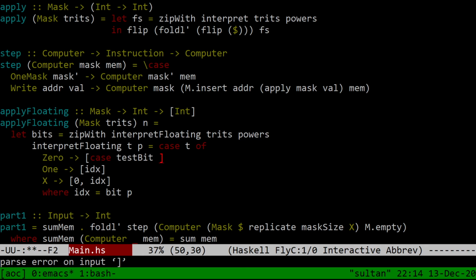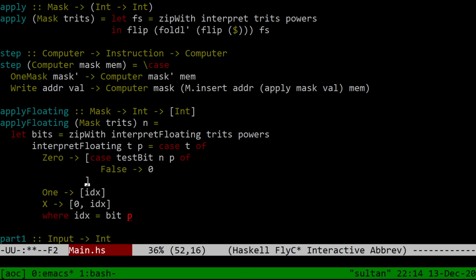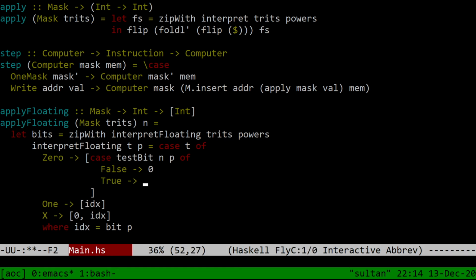Its order is the number first, right? And then the offset. Yeah. n p of false, 0. Oh my god, what's wrong with my indentation? True, index, so it's all looking kind of stupid.